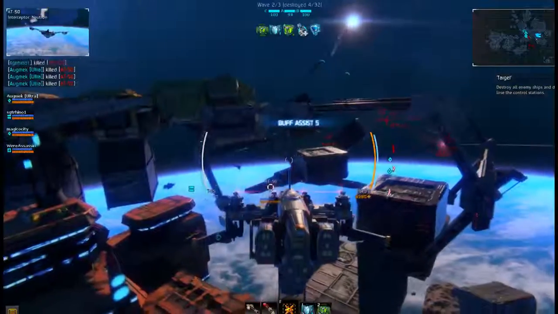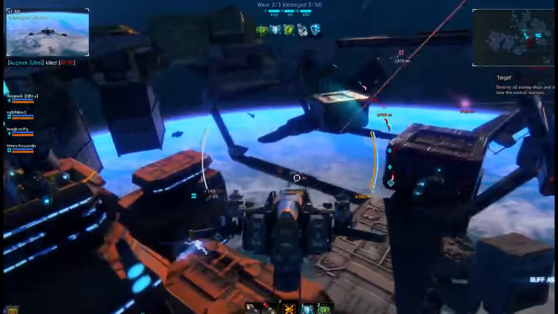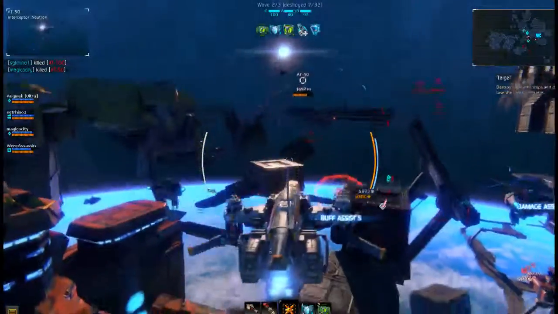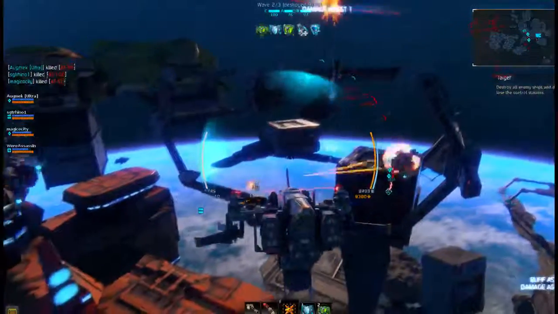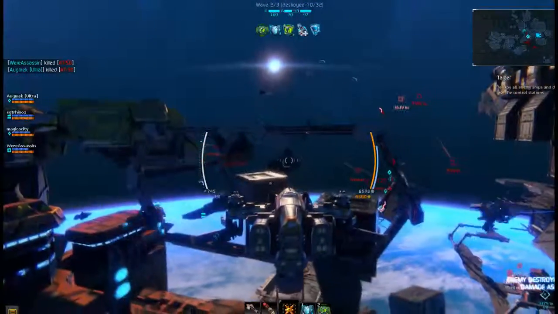Are these things ducking in and out, or are they just getting caught on stuff? It's like you're getting caught on stuff. Because I feel like I'm getting kited. Enemy ship destroyed. Got that sucker.